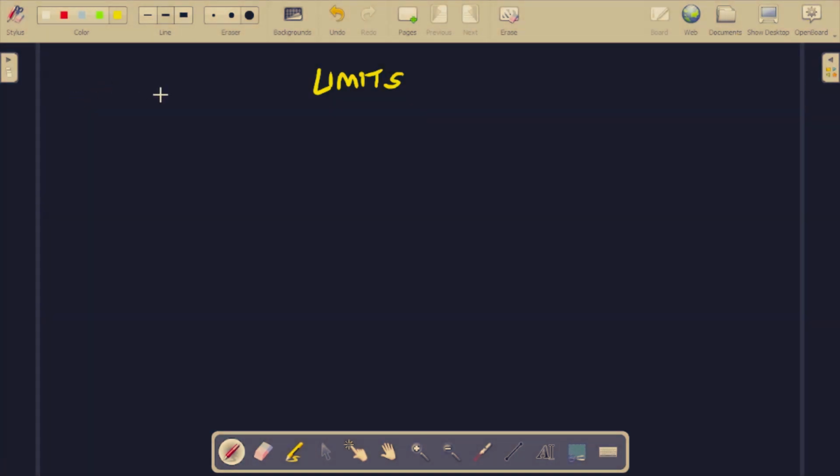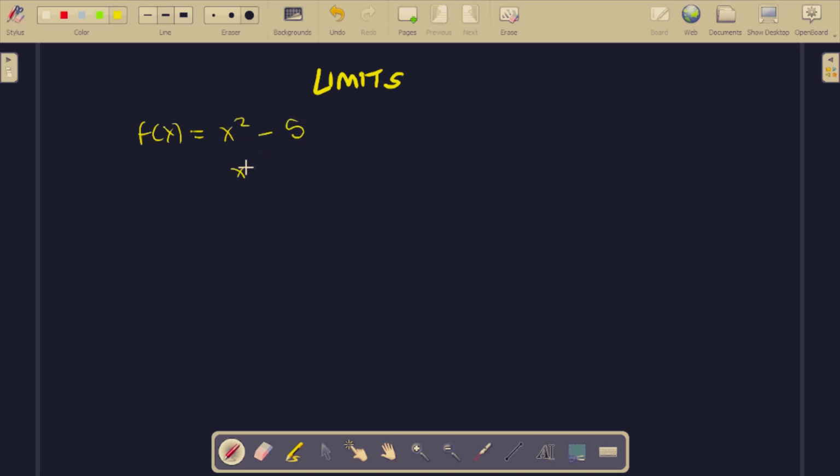So in today's video we want to discuss the idea of limits in mathematics. All right, so let's get started. To better understand this topic, I'm going to choose a very simple function. That function is going to be a polynomial function of degree 2, also known as a quadratic equation. So let f of x be given by x squared minus 5.